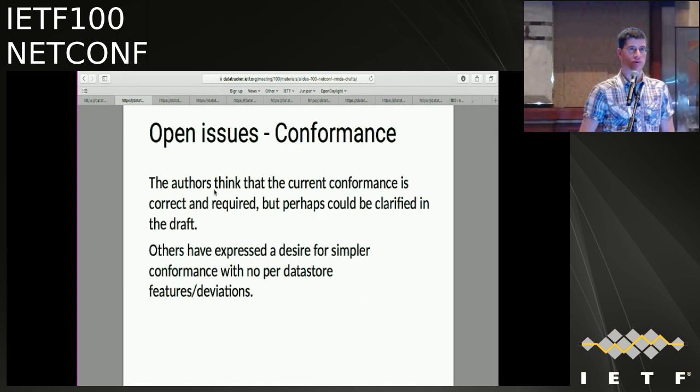In terms of deviations, we think that they're important, partly as a sort of migration path, that when people start implementing it, it's not necessarily the case that everyone from day one will be able to implement all of these operational states for all the configuration. So we're expecting that there may be some deviations in that case for an interim period while vendors catch up with the work that's required here. So that's what's expected there. Longer term, it's desirable if there aren't any of these differences. It's not meant to be a way of actually modifying the schemas. It's meant to be a migration path. Next slide. Thank you.